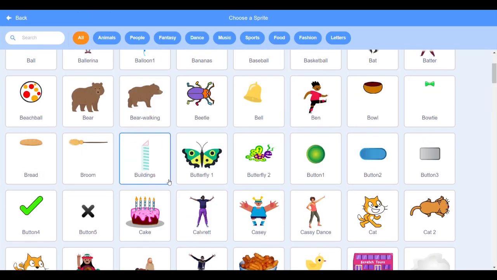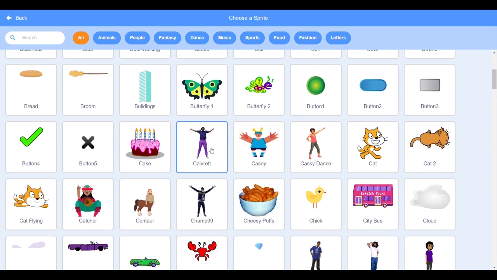All right, I probably spent way too much time flipping through these, but one of the neat things they have is that if you hover over these sprites, they will show you all the costumes animated together. So some of these are just going to be a single image of whatever, like maybe this button, for example. But the Scratch Cat comes with two costumes. If you go back and forth with those two costumes, it makes it look like he's walking. It's an animation. So Scratch calls those different animations costumes. We can see that this guy here has two costumes. This guy has, well, I don't know, maybe 3 or 4 different costumes. So that's something that you can look at.